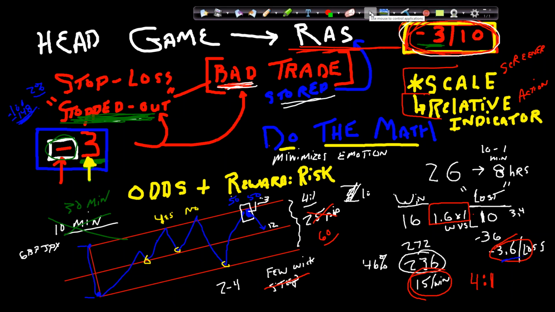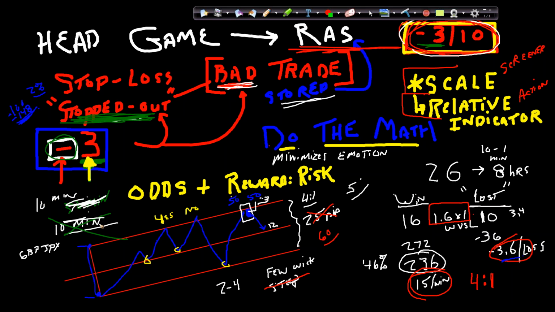And you know what? I kind of went too far with my example. Let's keep it on a 10-minute. And let's just say it was a 60 pip channel, because that has happened some. It's a little small for 30, but it might be a little on the larger side for 10. So we're still looking for 5 pips, black to charcoal. And we'll keep it on the 10-minute over here. So we'll say it stays on a 10-minute chart.